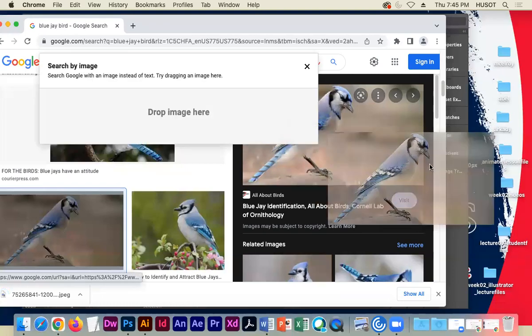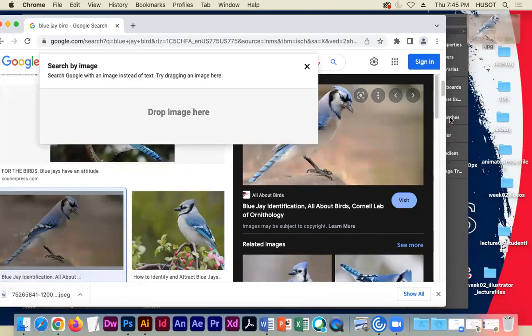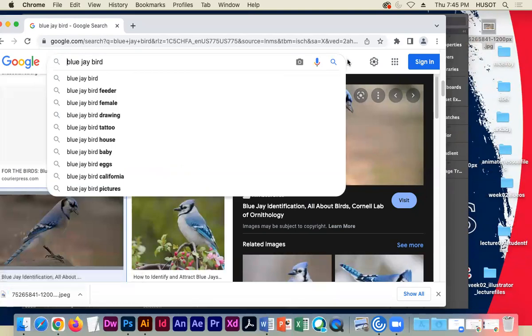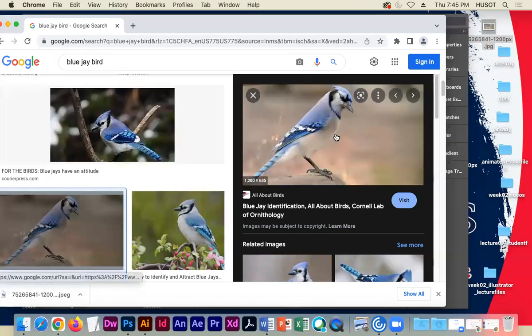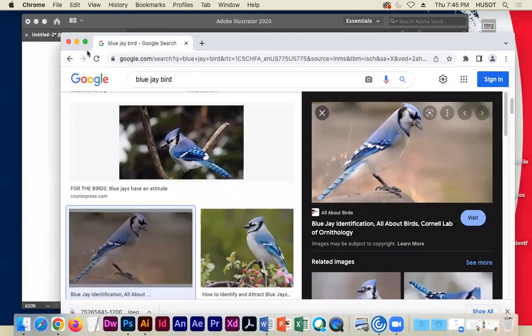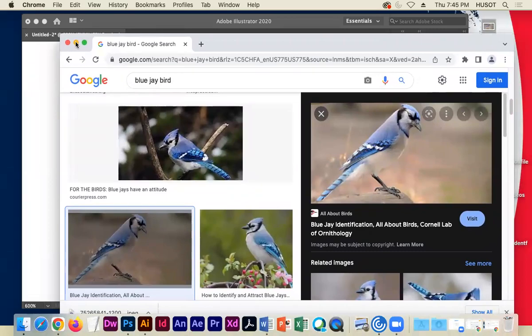In some programs, if you have a Mac, you can drag and drop it over there. In PC world, sometimes they give you a weird web link if you try to drag an image from the internet to the desktop. So you need to right click on it to save the image, whatever you've got to do to get it somewhere where you can find it, so that you can then put it into Illustrator and we can practice our pen tool a little bit.